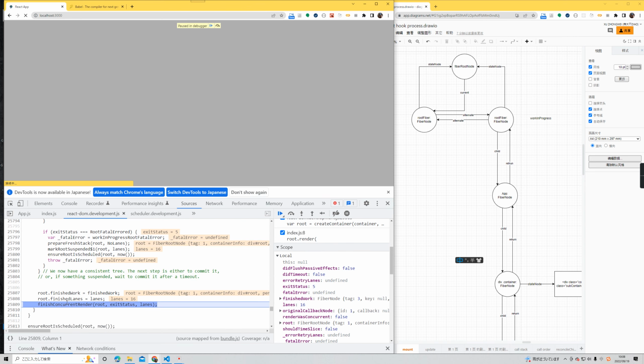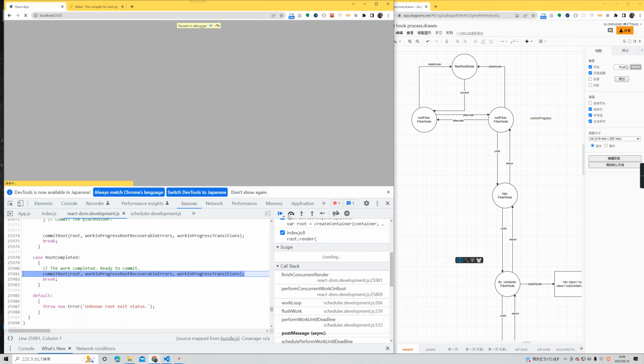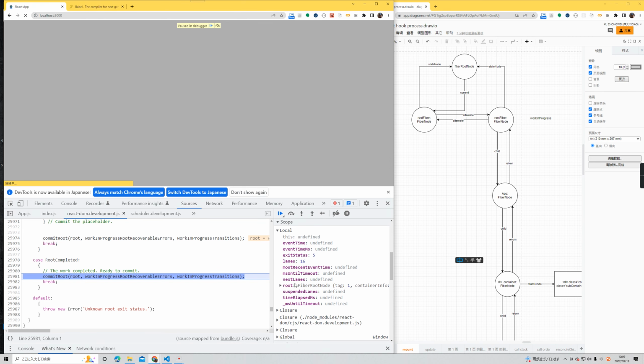We will call finish concurrent render because the render stage is finishing, and we have to step into the commit stage. Commit root. Now we will go to commit root, right? The first parameter is the root, the FiberNode, I think it is this one.